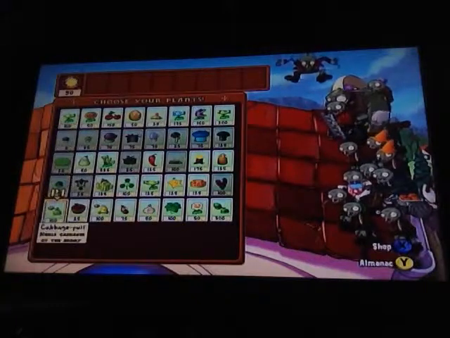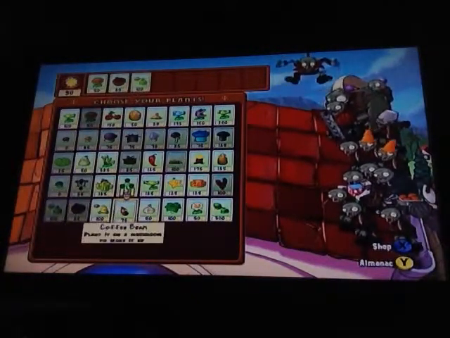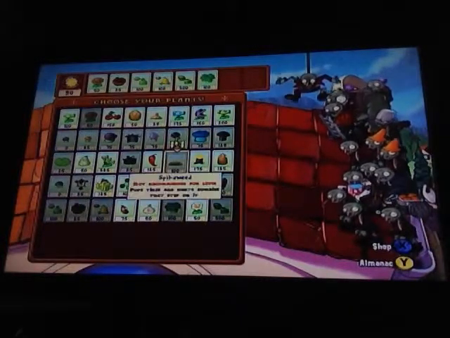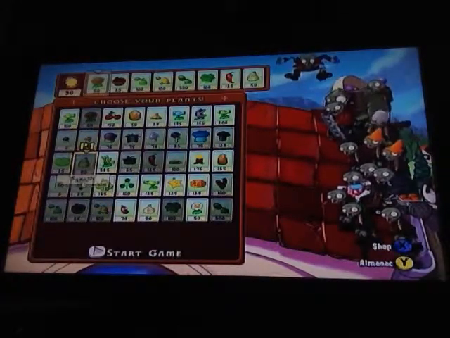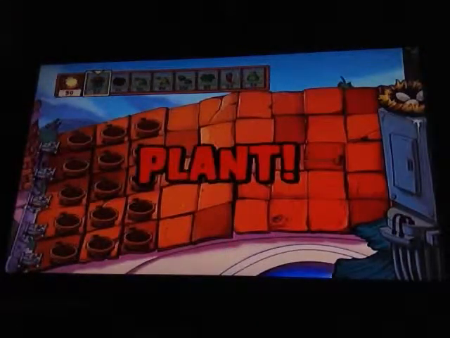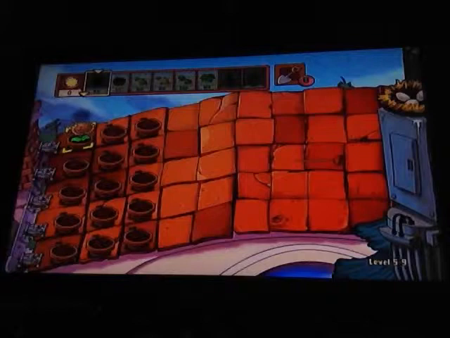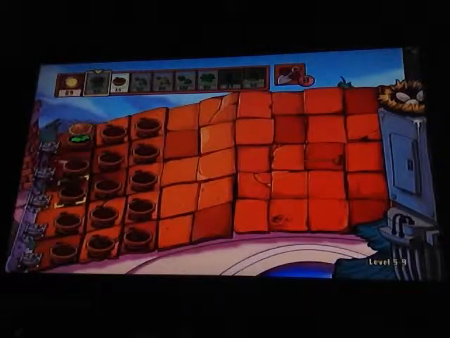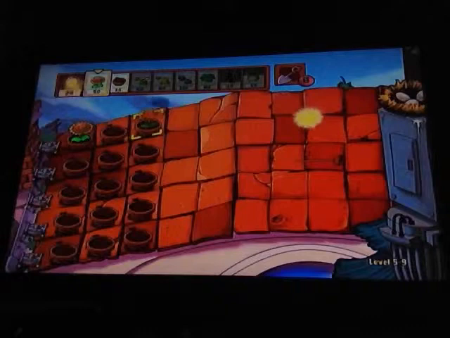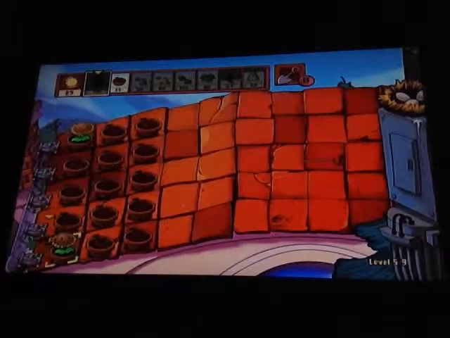But now we get the final plant of story mode. Melon-pult does heavy damage to groups of zombies. Otherwise known as a great weapon, bad implementation. And now we get a whole host of stuff. Hooray! Everything's fine. Planting up for sunflower. Everything's good and dandy and fine. Hooray, hooroo.